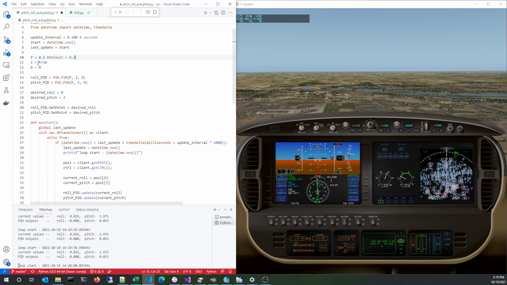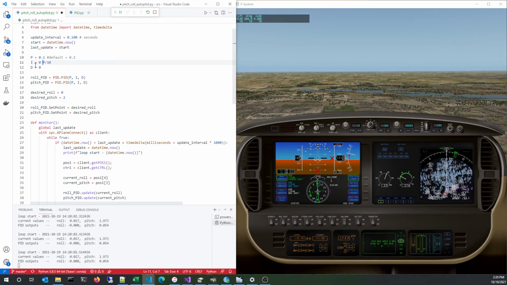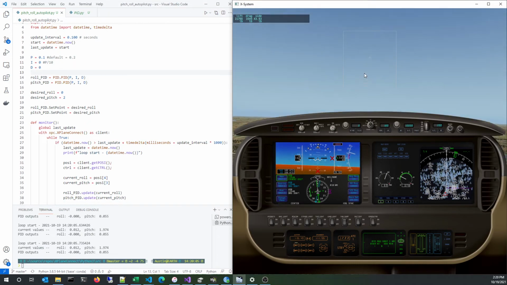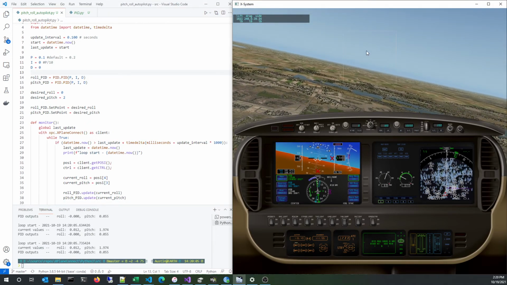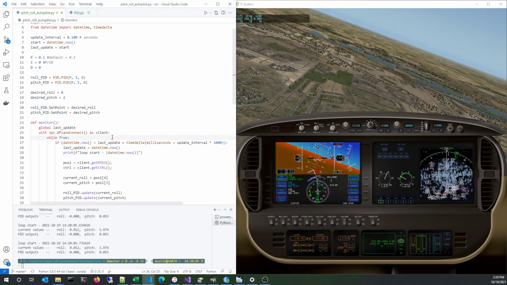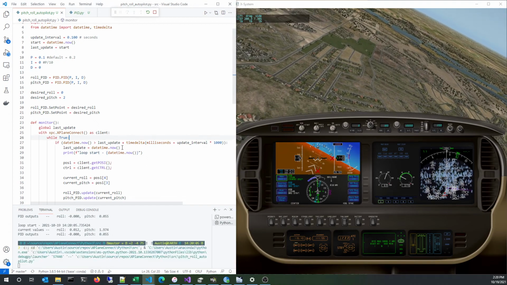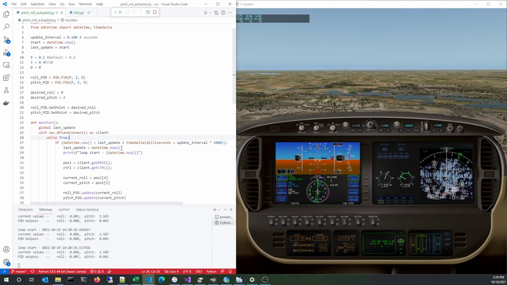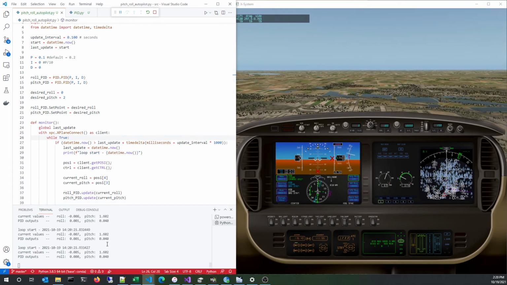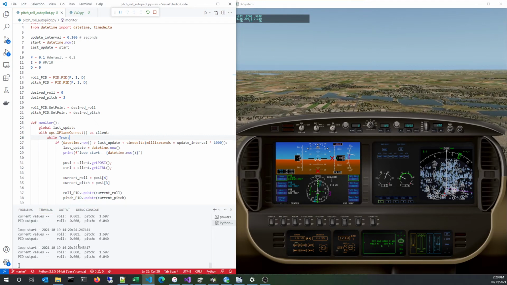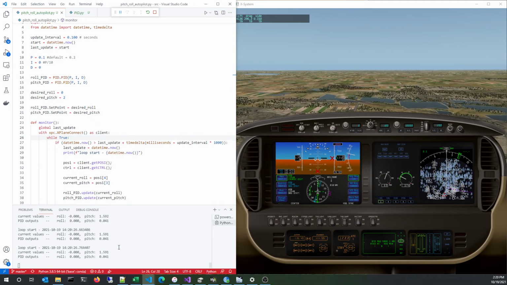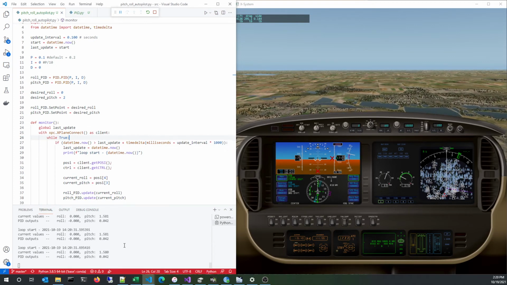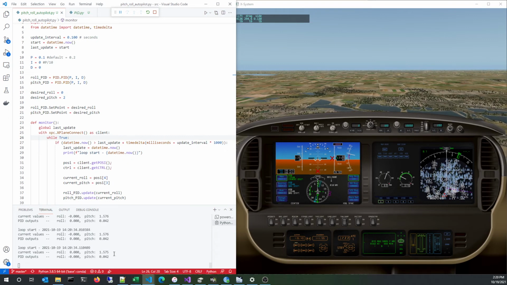Actually, let me set this to 0, and I will show you what happens when we have no integral portion of this. Alright, we don't need to get super crazy. Okay, so we're doing this banking descent again. Turn it on. Alright, so let's see what happens with roll and pitch. Roll is stabilizing at 0. Pitch is not. Pitch is going the wrong direction. We want it to be at 2. Pitch is decreasing.